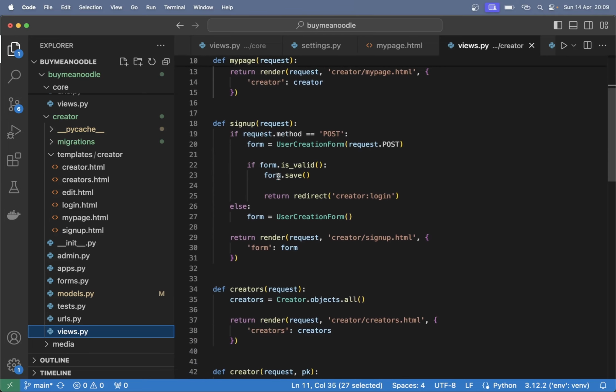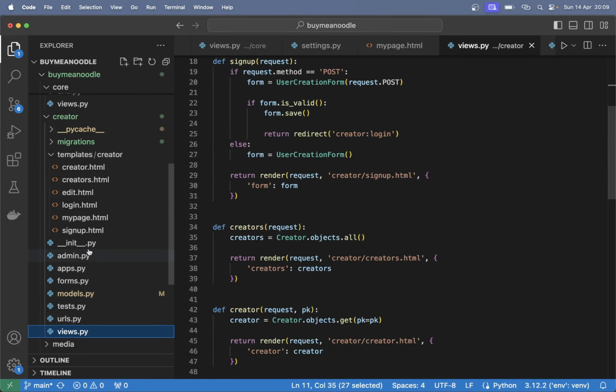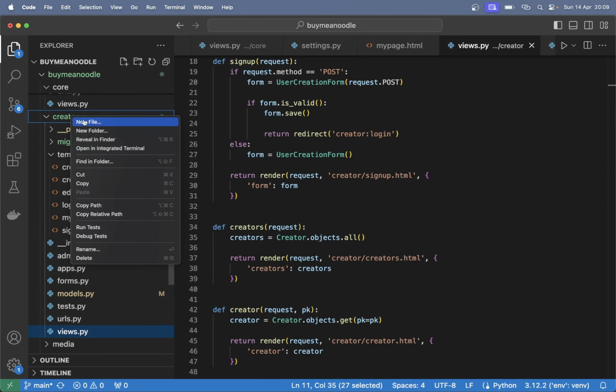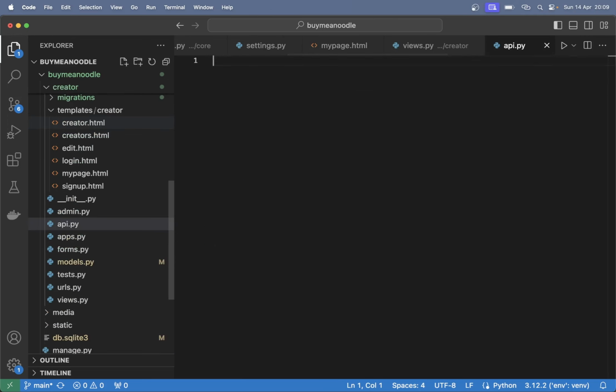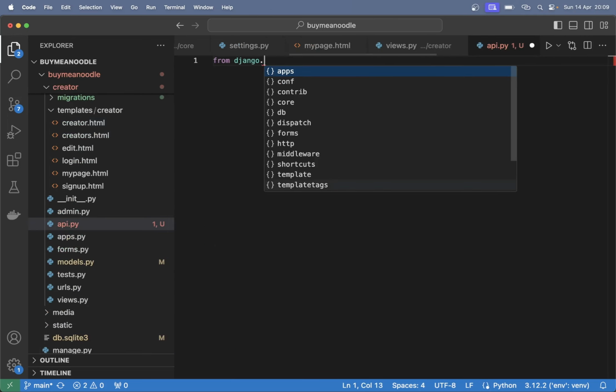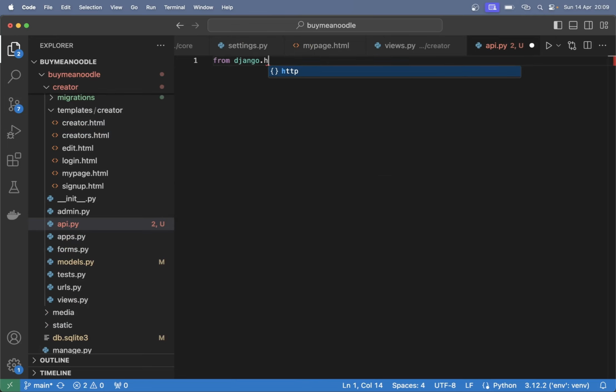To do that, we can have it here, or we can create a new file called api.py, just to separate things a little bit. From django.http import JsonResponse. And by the way, I do this totally without the script, so it just comes from my head, so sorry if I'm a little bit back and forth, but hopefully it's possible to follow along and it's understandable.